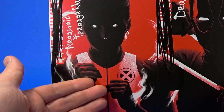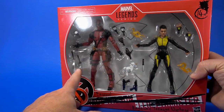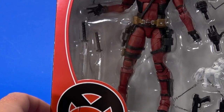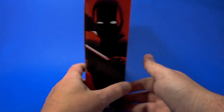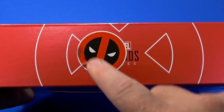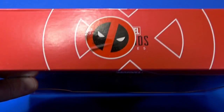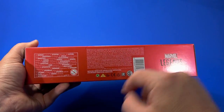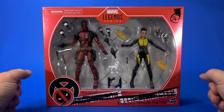On the back, that same picture with a bio to go with it. Even in the picture they showed his sword a little small, because I'm seeing this in the package and thinking, oh those katanas are tiny. On the other side there's the taller picture, and on top, Marvel Legends but with a Deadpool logo over it — I actually thought that was raised like a sticker and was trying to peel it. On the bottom, a bunch of legalese warnings. Let's get this open and see what's going on.